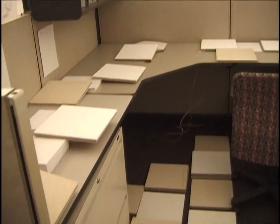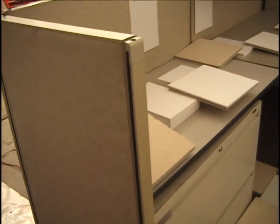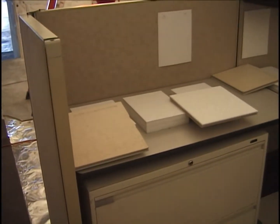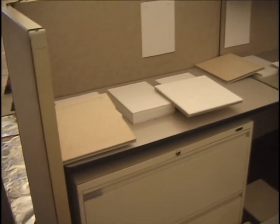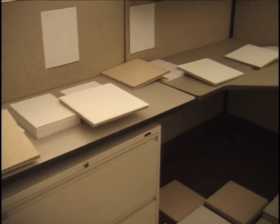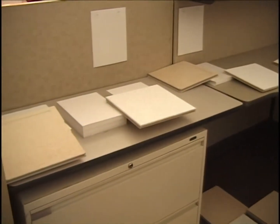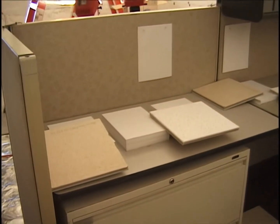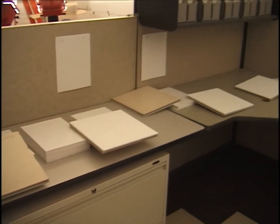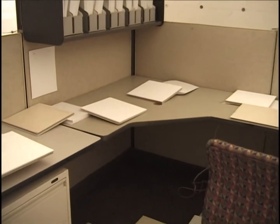Looking into the entryway of cubicle number 3, and let me get over here so that we can see it's got the 3 reams of paper there, partially covered by tiles. Notice that some of the tiles look different than others. That means they're inverted. The tan means it's inverted. The white means it's the side that normally faces the ceiling in the office space. There's our bookcase. Again, more tiles.